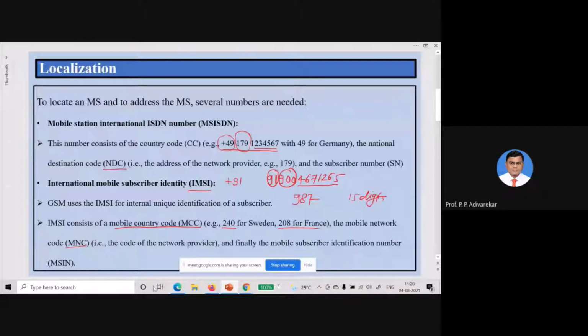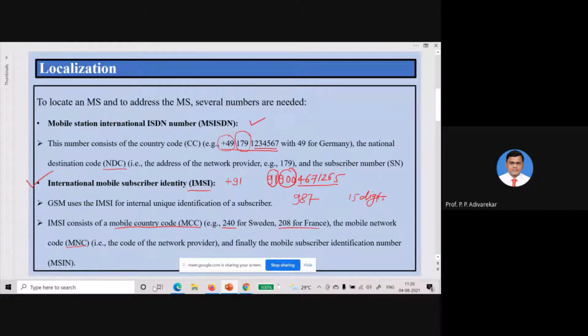Here one key thing that we must note is that although the three fields shown in the MSISDN and IMSI are the same, both numbers are not the same. Why? Let's see. What is the difference between these two numbers? MSISDN is our phone number, and this is your identification number. The fields in both numbers are the same.